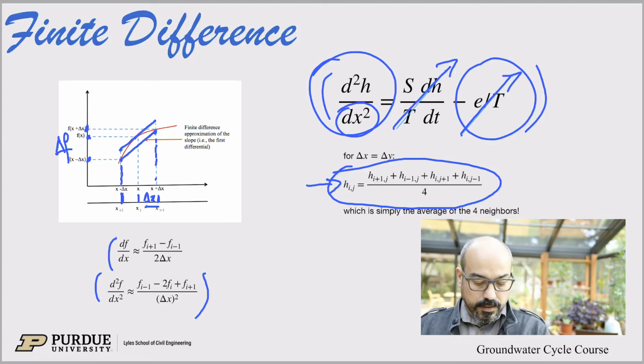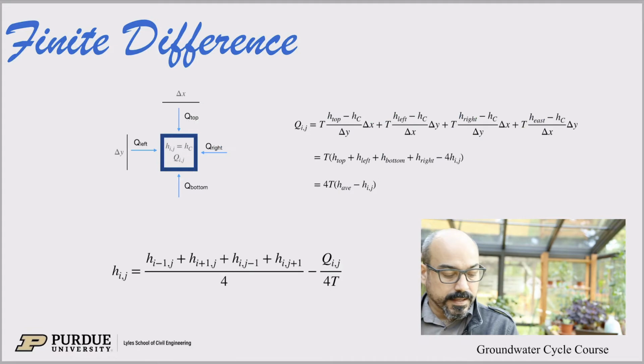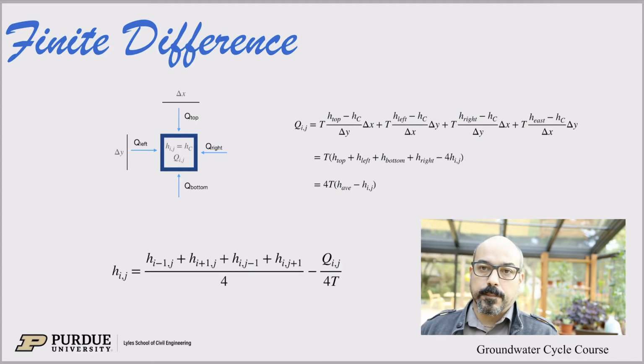Now here, again, the head is the average of 4 neighbors, given the assumptions of homogeneity, isotropy, everything is well behaved. You have a square grid where delta x and delta y are the same. If all of this is true, then we have a very simple finite difference equation where the head is the average. Now, when we deal with a well, if there is a well here in the middle, now we have pumping going on. So there's actually a source-sink term, if you will. The change in head is due to the pumping.